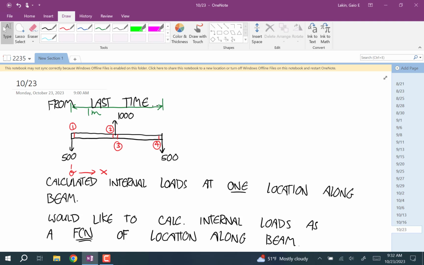But remember that we're not calculating internal load at a point, even though a lot of times I say calculated at this point. If this has a finite thickness, we're calculating loads along a line. And if you think of that as having dimensions into the page, you're also calculating it into the page. So what you're really calculating are internal loads along a plane, like slices in this thing. And yeah, you could do that, but it doesn't have any real utility beyond just a beam.